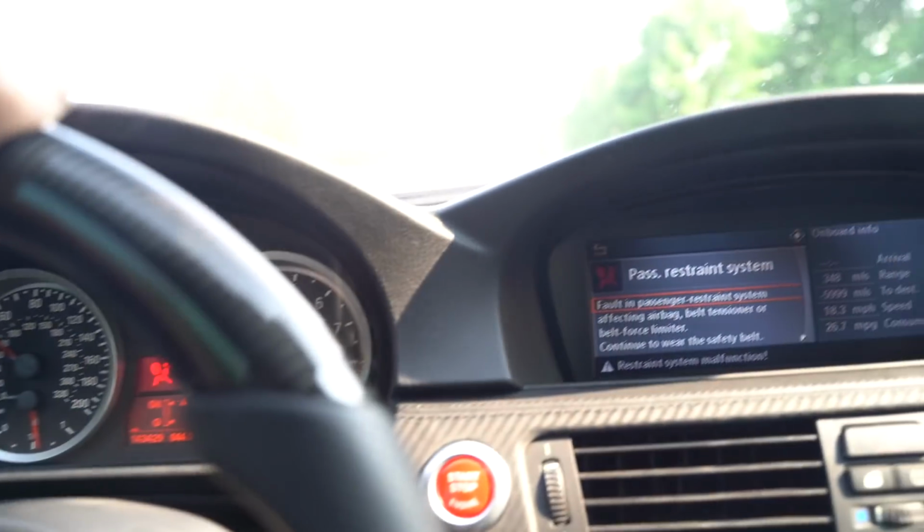And then we also picked up a smoke tester just so we can smoke test the whole entire system, make sure we don't have any sort of boost leaks still, because we definitely have had some boost leak issues in the past. So yeah, I'm super excited to finally get this thing 100% dialed in, really beat on it, really rip it, see how it feels, see if it was worth the $8 grand, $9 grand that we spent on the supercharger. This is a VF650 kit, so it's like the highest rated kit you can get. Oh, and also the BOV showed up too, the Tial BOV with the Tial BOV adapter flange, so we can get that on as well. I'm stoked for that.